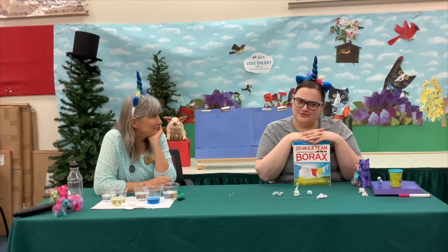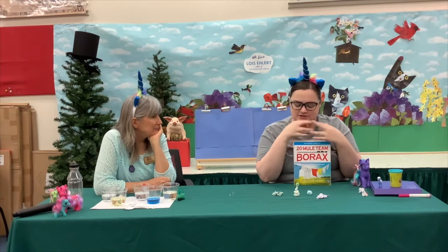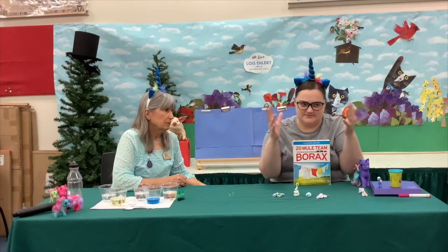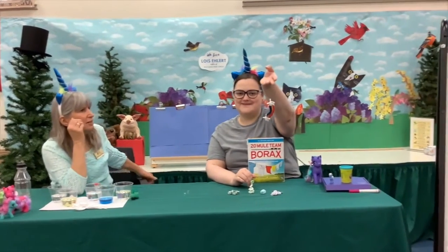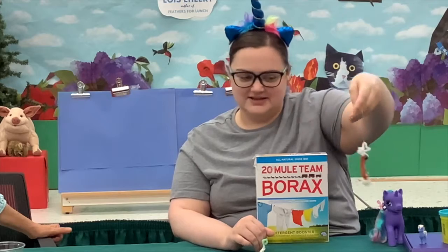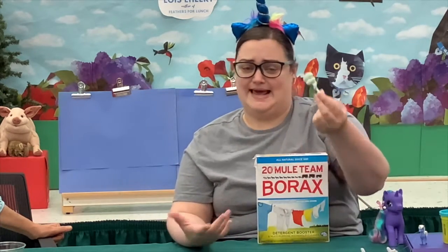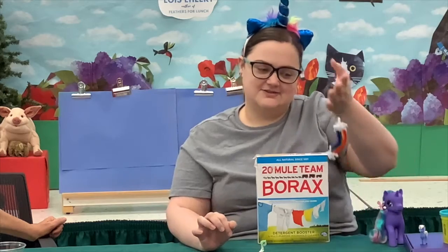But to make this a little more unicorn, when you've got your solution, you are going to dip something in there. All of these are made of pipe cleaners, because the crystals stick really, really well to the fuzzy bits of the pipe cleaners, because they're porous. I made myself a little pipe cleaner rainbow, with little clouds on the end that are just crumpled up little white pipe cleaners. If you stick one of these in your solution and let it sit a couple hours, crystals start to form. You can leave it for way longer. I'm pretty sure I left this one for like 3 days, and that's why there are so many crystals on it. At least overnight. Then you would have a cool crystal.